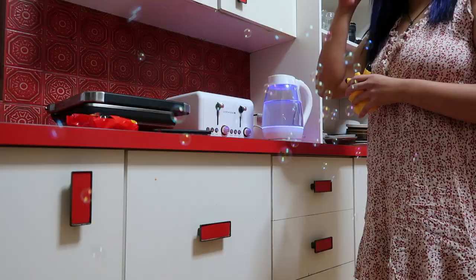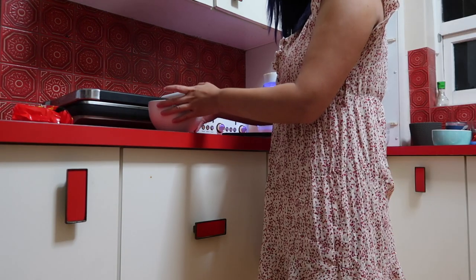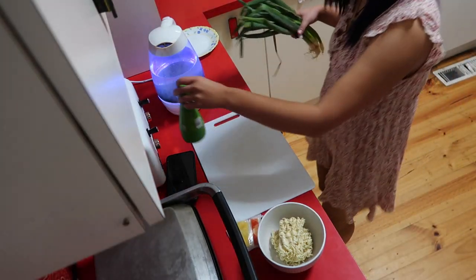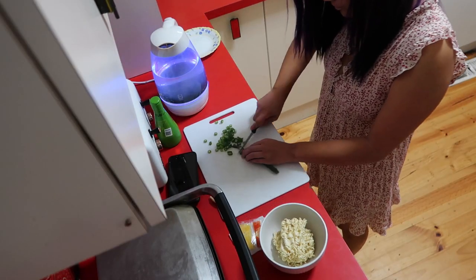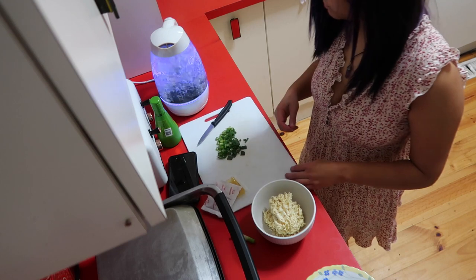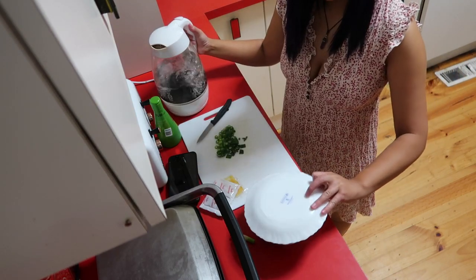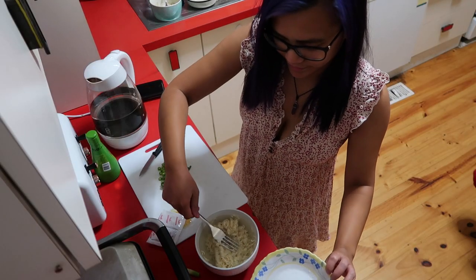First you're gonna boil some water in your kettle. And then get yourself a bowl and your Reng. And then also grab the lime juice and cut up some spring onion super fast. I'm such a pro. Then boil your water. Oh, this is so fast.